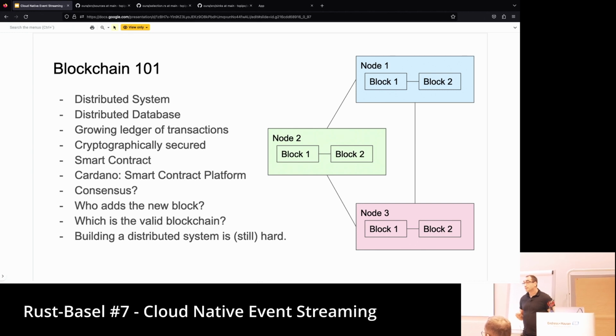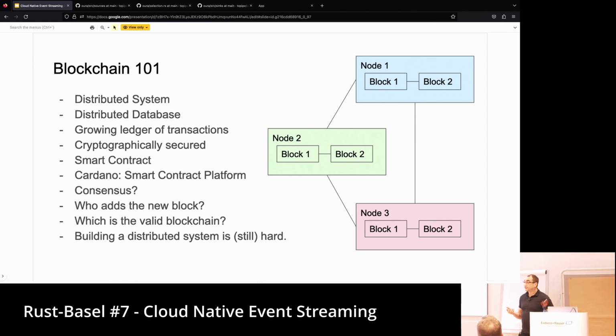What is very special about the Cardano smart contract platform is that it has smart contract capabilities, which means that you can actually write program code into the blockchain, which can then be executed by the participants of the blockchain. So you can invoke functions that are written into the blockchain and use these as agreement contracts. That's why it's called a smart contract.